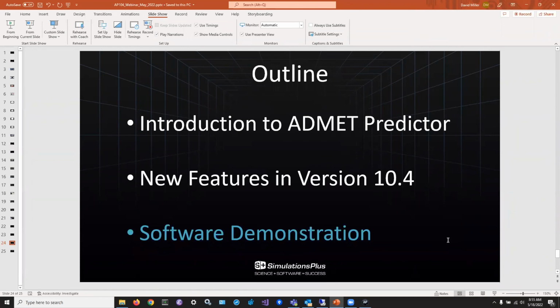That strikes me as familiar. I think we have a couple of different limits. I think just to open and visualize structures inside the interface, I believe the limit is 1,000 atoms. But in order to compute ADMET properties, I believe you may be right that it's 256. That sounds right. And then I think there's another limit, if I'm not mistaken, on the number of ionizable groups in a compound.